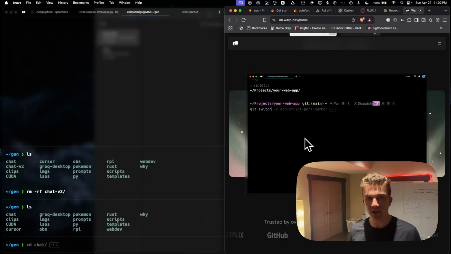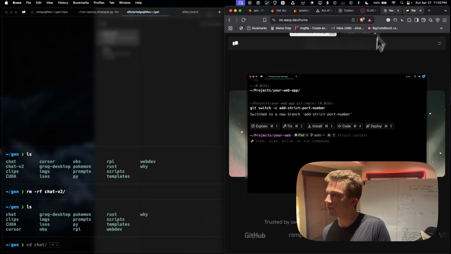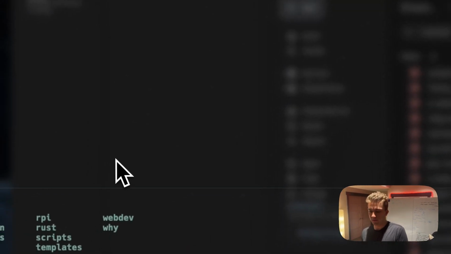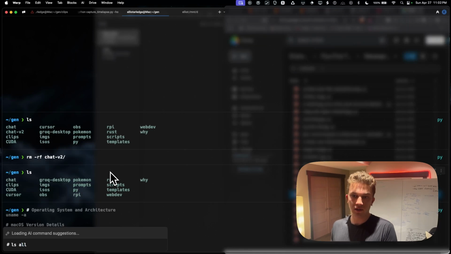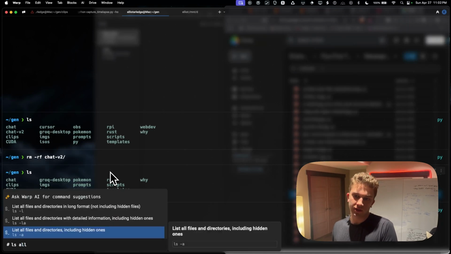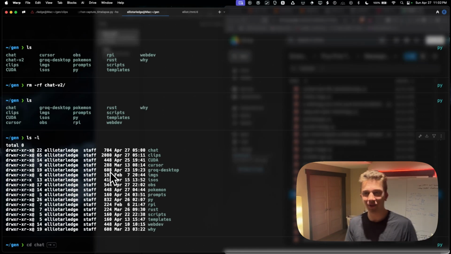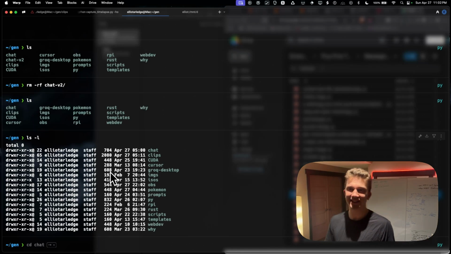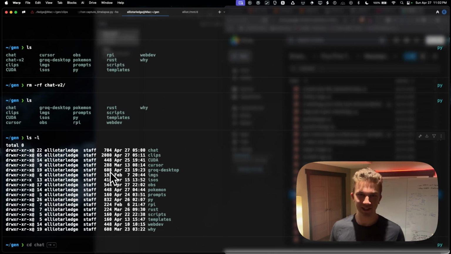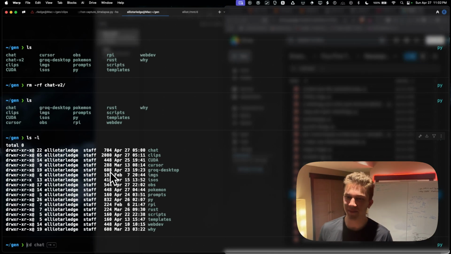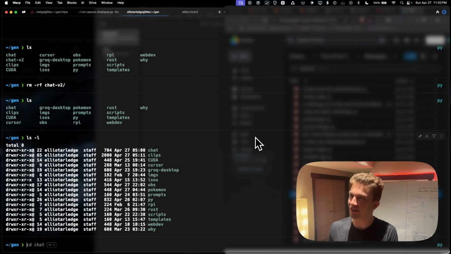I don't use the AIs as much. I probably should though, but it's just very snappy. You can ask for a command suggestion. So like list all, and then you can say do this, and it will just do it. It's quick that way where you don't have to memorize all the Linux commands. You don't have to read the 300-page Linux textbook to understand all this. And so I kind of use terminal. I can bounce around and stuff.